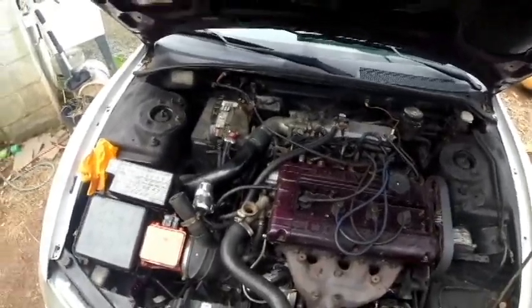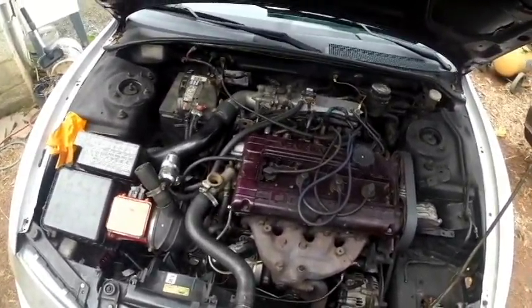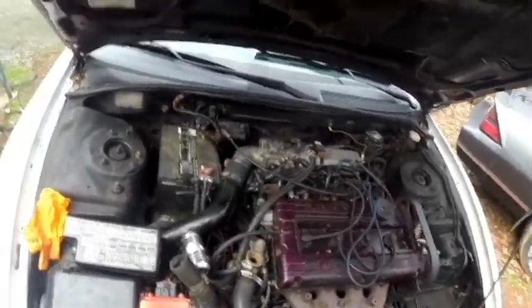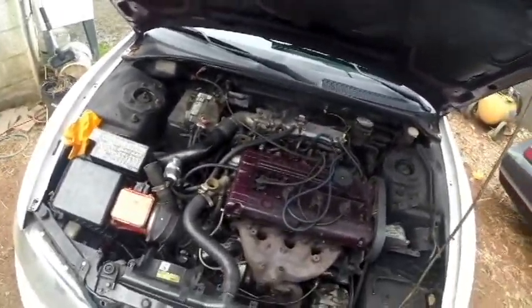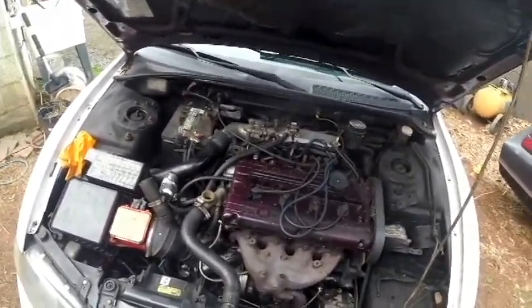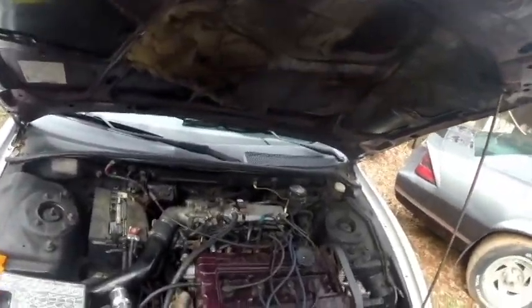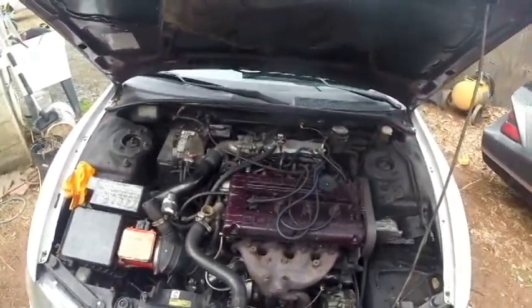it'll pull about 4 codes, but then when I go to scroll through them, you can read the first one. And then you go to cycle to the next one, and it just backs out, and then it says there's no codes to be read. So I'm thinking the ECU might be bad. I'm not sure yet. I'm going to do some testing before I say that, because I don't want to replace it and it not be bad.